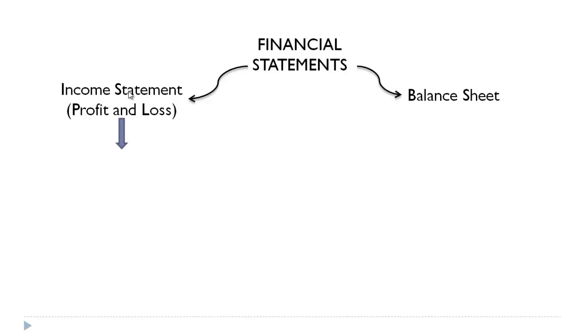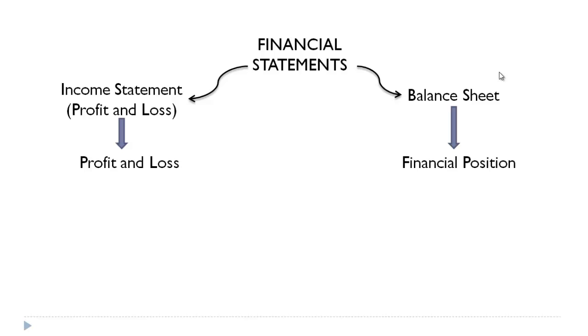Now, what purpose do the income statement and balance sheet serve? The income statement would give the information whether the organization or business unit is making profit or suffering loss, whereas the balance sheet would give the information on the financial position of the business unit. Any business will be in existence to make profit and not to suffer loss, but whether they are making profit or loss, they'll be able to know only by preparing these statements, not by merely looking at the activities. The balance sheet would tell what the financial position of the business unit is. I mean, what assets it has and what the liabilities are, who had funded all those assets. We are going to see all those in depth in these sessions.